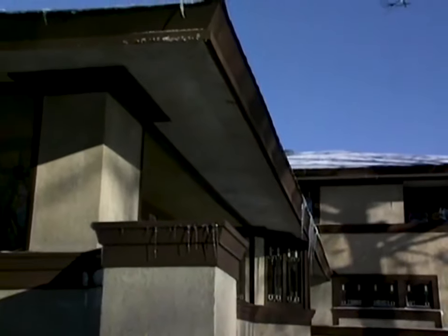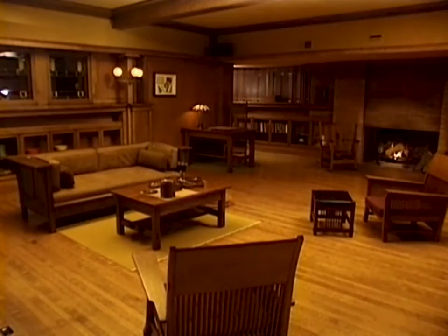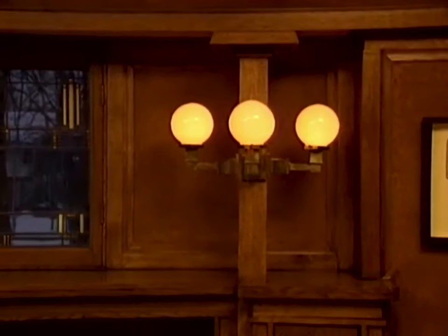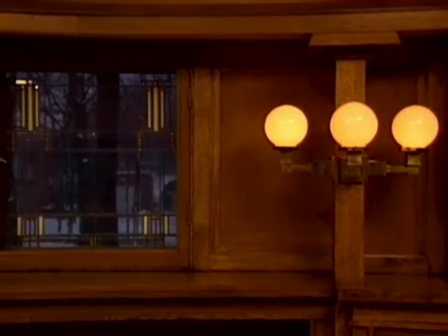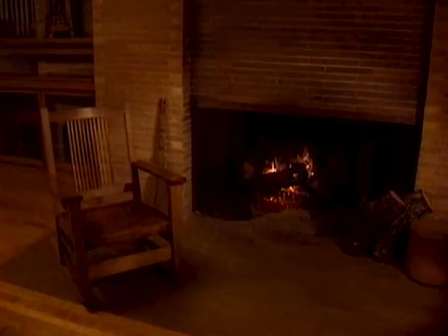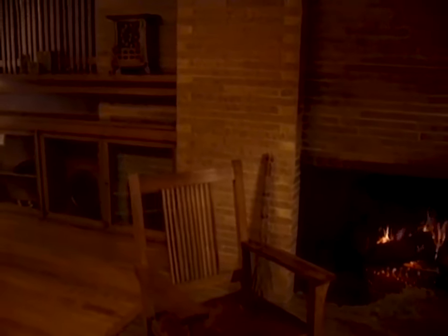In terms of the style of the building, the low pitch roofs, the big overhangs, it's not the first. But in terms of Frank Lloyd Wright putting all of these factors together and coming up with one piece of work, I would say the Willetts house is certainly the first of what we would call the masterpieces. Surfaces of the building, the ornament, abstraction of the glass, the bands of windows, the way that the spaces flow, all of those things are there. All of them are there.